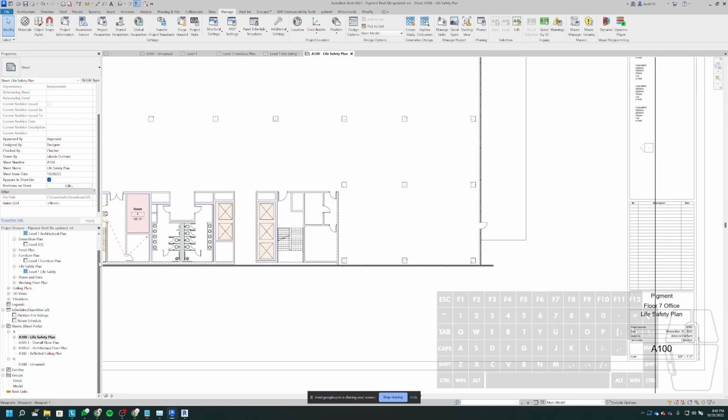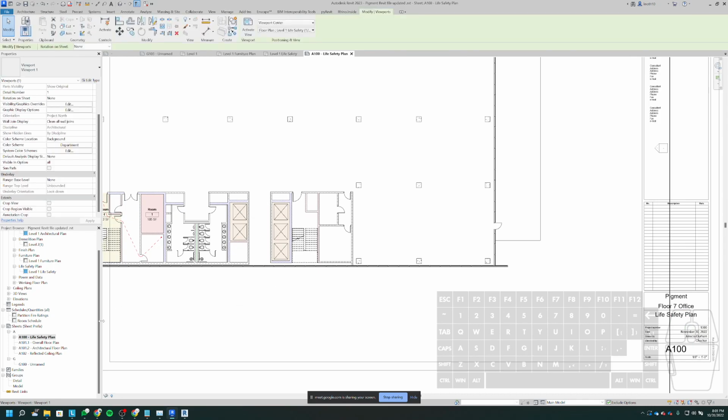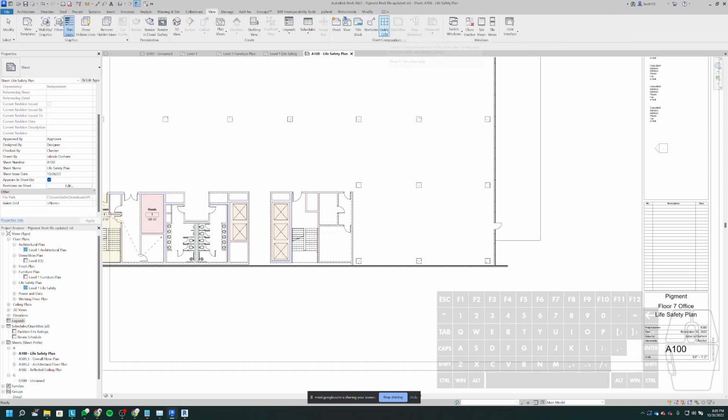Okay, so I talked about legends a little bit in one of my videos. But legends are basically a blank space where you can add text and images, and it's just really simple, and then you can plop them onto your sheets to call something out. So we can use legends in this case to indicate our hatch pattern. Okay, so over here in the project browser, you can get to legends by this section here. You can right click and do a new legend. Or you can go up here to View, and you can add in a legend here too, under Legends.